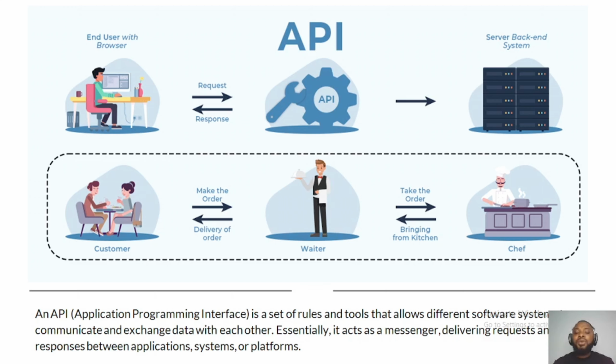Now, this is the same function the API does when it comes to communication between the front end and the back end application. It collects the request from the front end, proceeds to the back end where we have the business rules and the databases, processes this request, gets the required data the front end application is asking for, and then returns it to the API. The API then would communicate the message gotten from the back end to the front end. This way, our systems are secured and properly connected. With this, we have come to understand what the API role is when it comes to creating the communication pathway between the front-end application and the back-end servers.